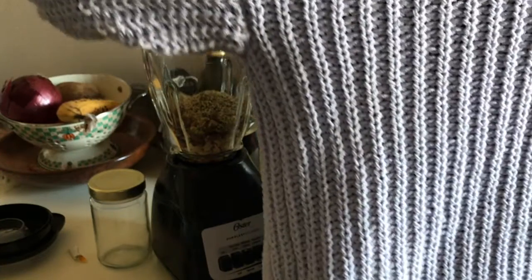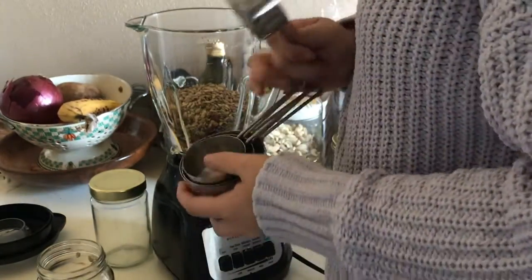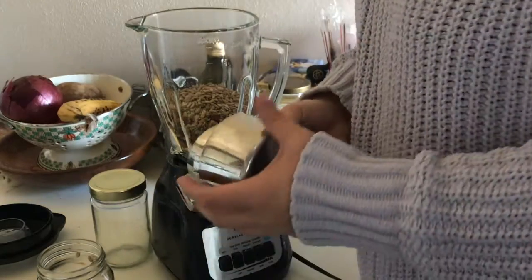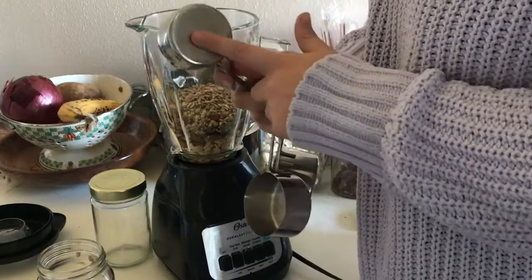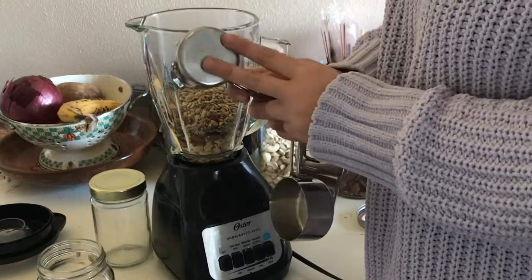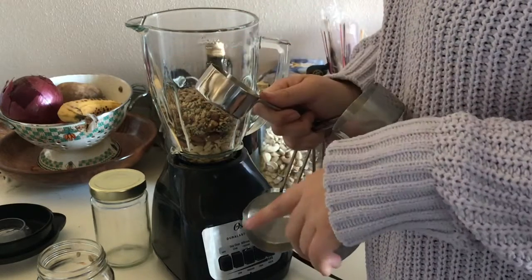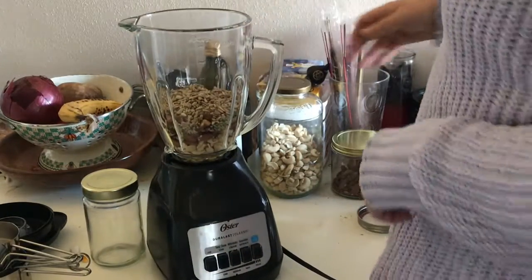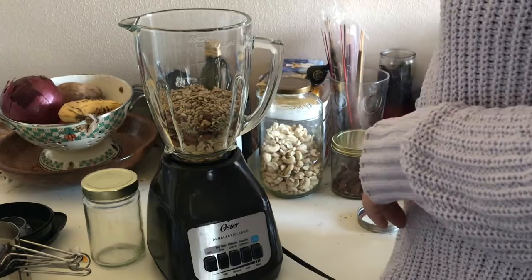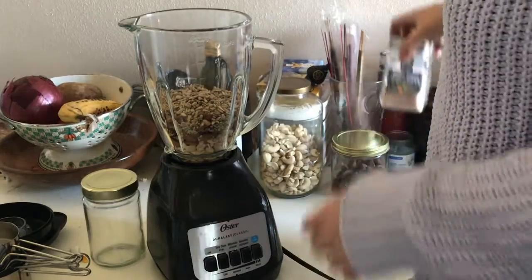Now this is a 1/4 cup of sunflower seeds. Barely made it. That's all good. So, just again to reiterate, we had used a 1/2 cup for the cashews, a 1/3 cup for the almonds, walnuts, and hemp seeds, and then we used a 1/4 cup for the sunflower seeds. This is definitely a lot. Like I said, this usually lasts, depending on how frequently used, about a week to 2 weeks in this household.